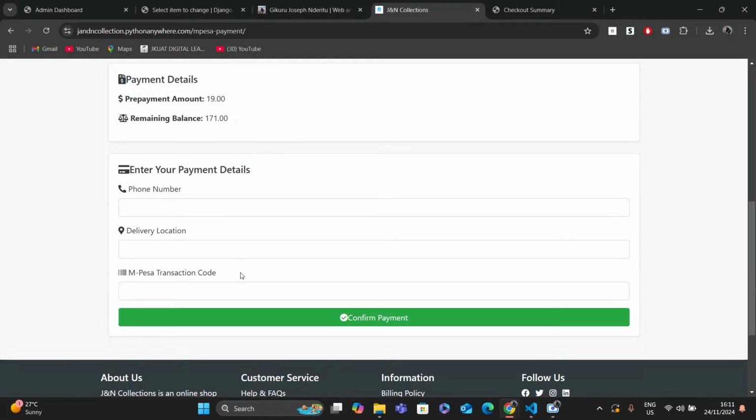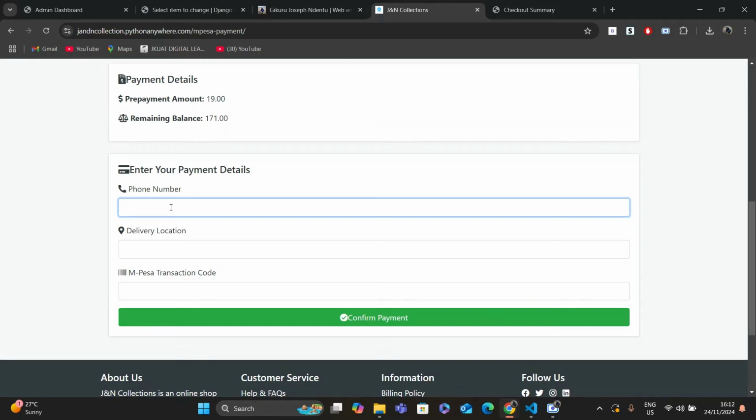These payment details will help us to confirm that you have placed your order, and if you need delivery, you will put here your delivery location. Just like I told you earlier, we offer deliveries within Thika Road, that is KU, Nairobi, and Thika, and free deliveries within Juja. So with that one here, I will add my number.